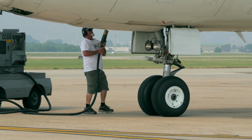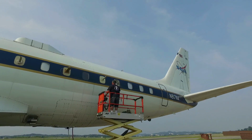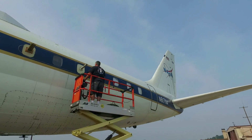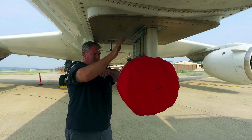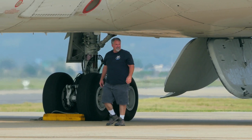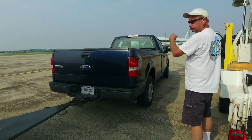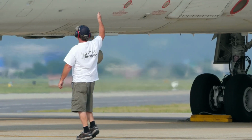Check out a lot of the systems. They're refueling the airplane. Before the flight, they take off all those covers off all the probes, which actually takes quite a bit of time. And then after the flight, they need to put those back in place. So I mean, the maintenance crews are the first guys to show up in the morning and the last guys to leave at the end of the day. They make sure we have a good jet for that day's mission. And if we break the jet on that mission, they're the ones who've got to fix it and get it ready for the next one.